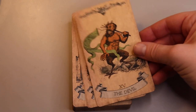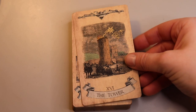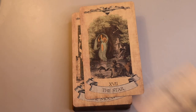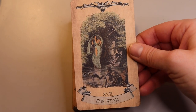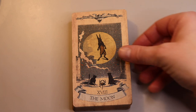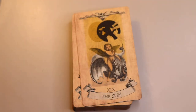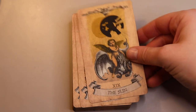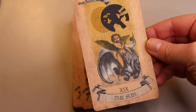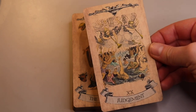'Translating medieval French folk tales into a readable format was always going to be a challenge, but the journey of discovery was enjoyable and interesting. For each card I have selected and translated a relevant entry from the original text. You'll also find alternate artwork, design notes, bullet-point tarot meanings, and more in-depth tarot descriptions for each card. These are for guidance only. This deck is yours now, and I heartily urge you to define your own meanings using your instinct to guide you.'